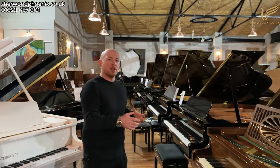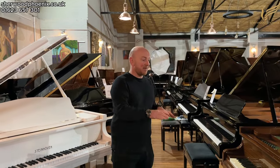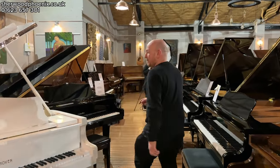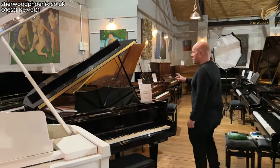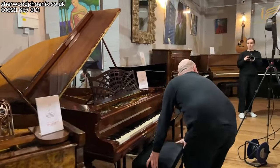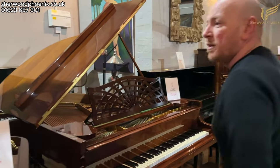Lovely, it's got a more mellow tone. Some of these pianos can be quite bright. We've just got another Model A in just behind us, which we'll show you, and it's been going through a bit of a finishing process. What else do we have? I've got another few, actually.